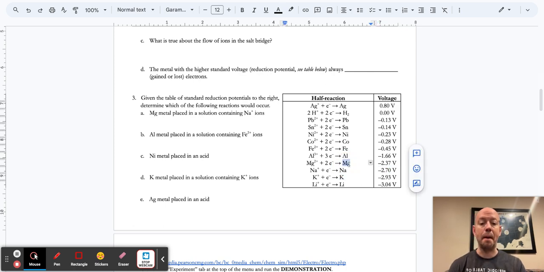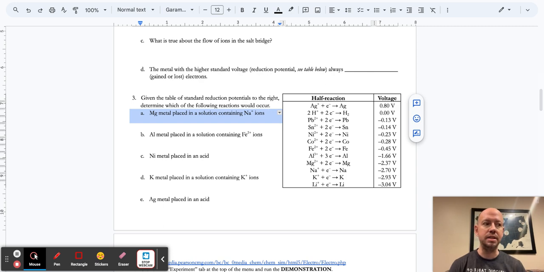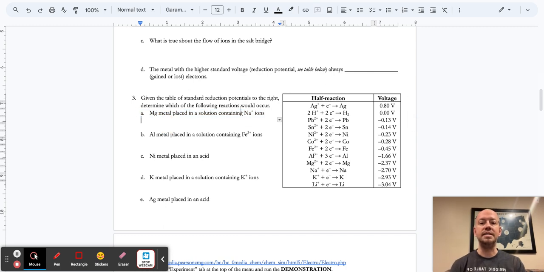If I have magnesium metal, I can't reduce that any further. It has to go back the other way and be oxidized. So I have to flip this. I'm thinking about this. This has to be my cathode. This has to be my anode. And if I do the math on that, negative 2.7, because it's my cathode, minus negative 2.37, I end up with a negative voltage overall. A negative voltage overall means that when I put these together, it's just going to sit there unless I give them some voltage. So this is a case where this reaction would not occur.